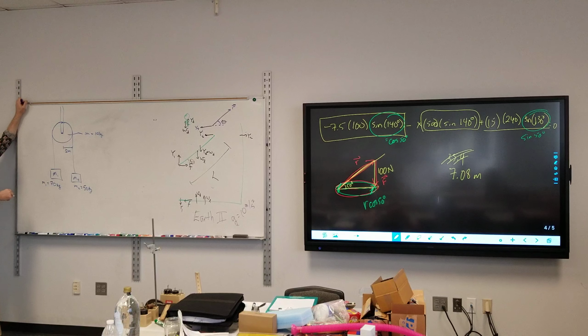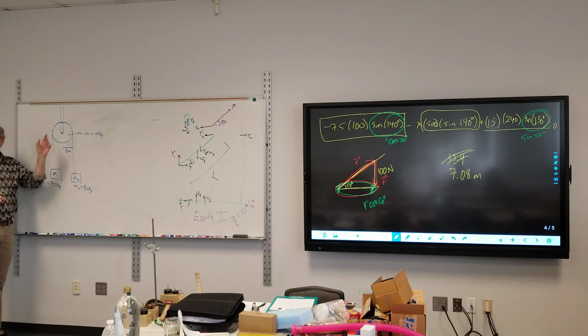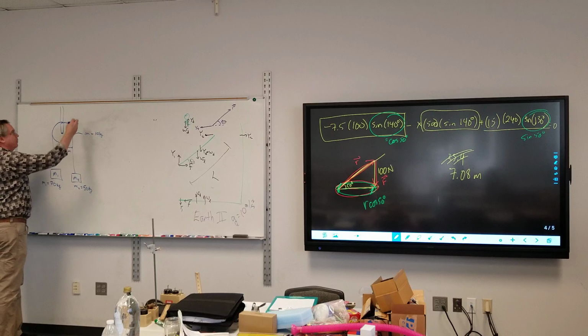Now, we've dealt with this before when we were dealing with an ideal pulley, but we're going to remove one bit of idealness, which is the fact that there is friction between the rope and the pulley. Matter of fact, the friction is so great that it is static friction between the rope and the pulley. So as the rope moves, the pulley will turn with it. There's no slipping going on here, so we're not getting rid of all the ideals, but we have a perfect rotation of the pulley.